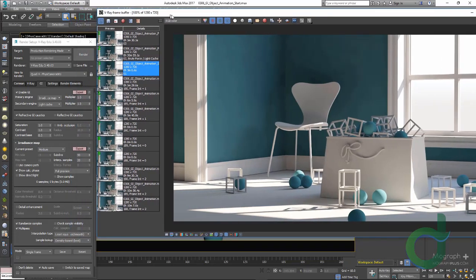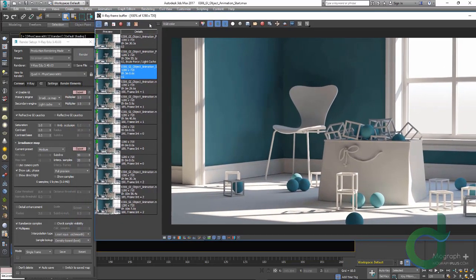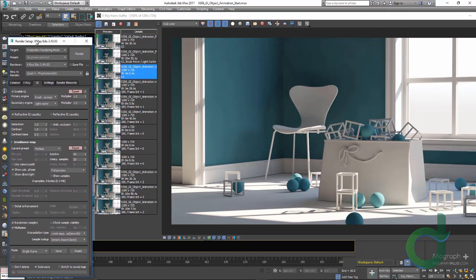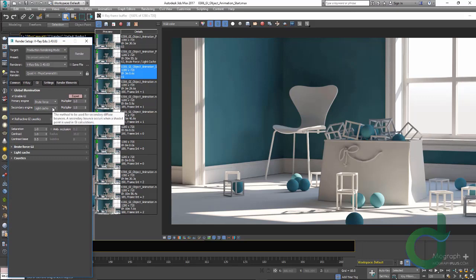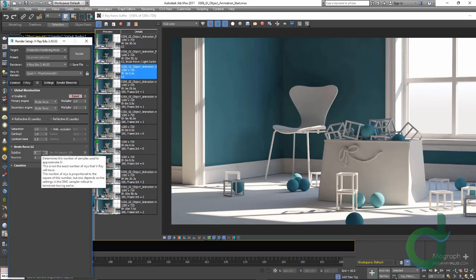The easiest way to get safe, perfect, and flicker-free animation is to use brute force, at least as your primary engine. If we set brute force as our primary engine and secondary engine, and then increase the subdivision to get the noise level to a minimum, and then render your scene, there would be nothing else to change. You define where you want to save your final image and render the scene.